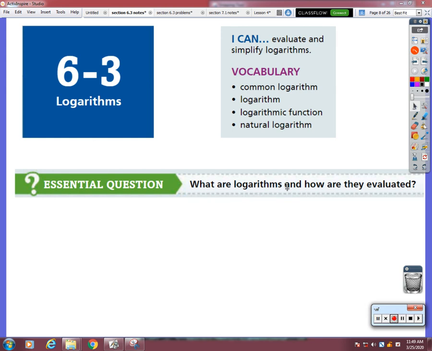But sometimes you want to come at it from another direction. So for example, you might say, if I have some money to invest at 8% interest for 10 years, how much would I have to invest in order to end up with $50,000? Okay, and so that's what logarithms are for.